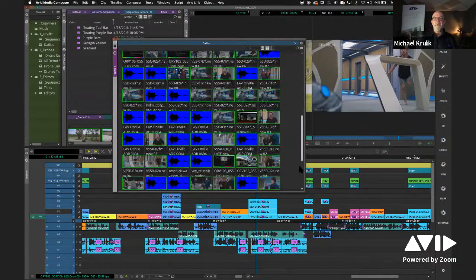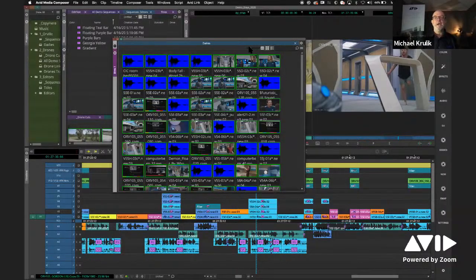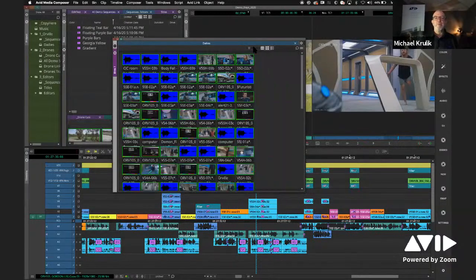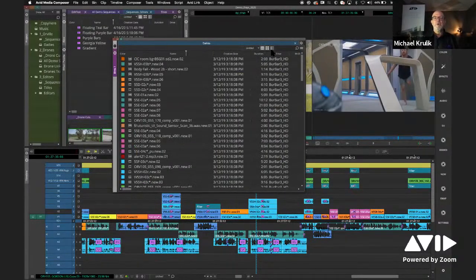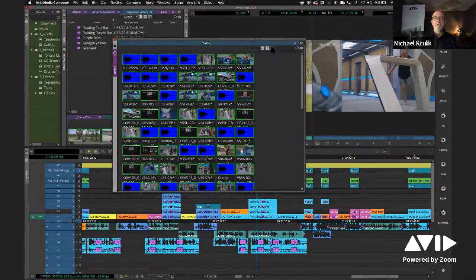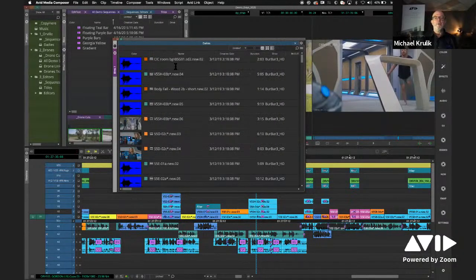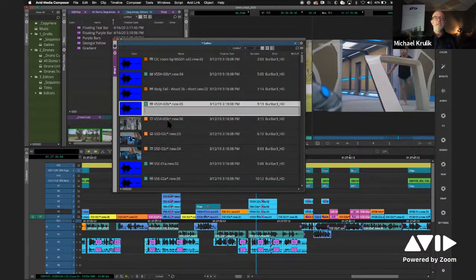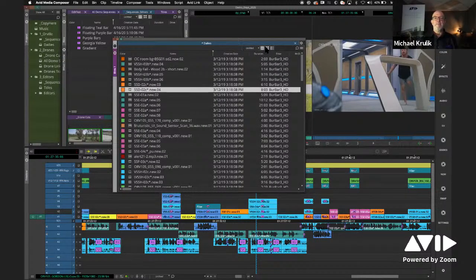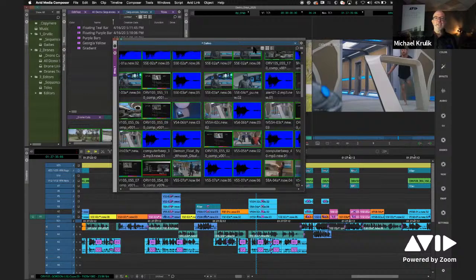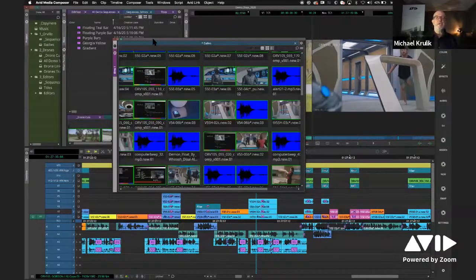A bin, you'll see, has a lot of media in there. The bin itself, if I move the slider, you can change the frame size. And you have text mode, frame mode, and storyboard mode. You can actually type in comments below here. So frame mode, again, lets you see a representative frame of the clip.